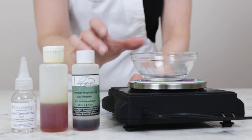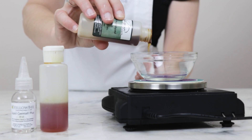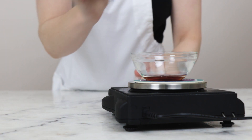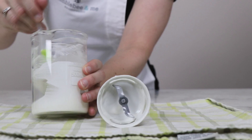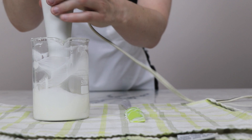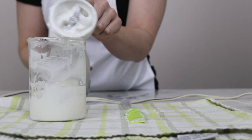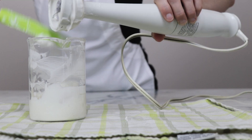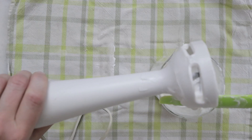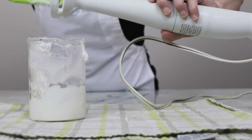It is still really quite warm, so I'm going to set this aside to continue cooling while we weigh out our cool down phase. We'll need just four ingredients. In this little dish I've already weighed out 3 grams of cocamidopropyl betaine. Up next we'll need 3 grams of hydrolyzed oat protein, 0.3 grams of tocopherol (vitamin E) — you can look this up in the Humblebee and Me Encyclopedia — and for our preservative, half a gram of liquid Germall Plus. This is thickening up really nicely. I'm going to give this another quick blend. Once the product is thick enough that it's hanging on to the blender, you've blended it enough. I'll set the blender aside and wait for the emulsion to cool down to about room temperature before adding our cool down phase.